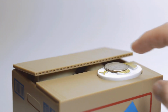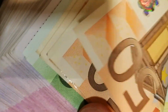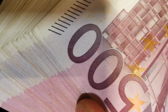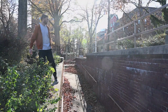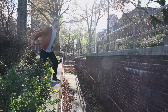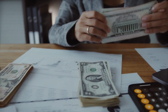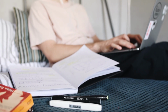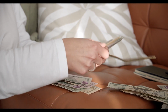I now believe there are 2 additional reasons why the savings method has been so effective. First, I'm able to choose exactly how much I want to save, which makes reaching my financial objectives a lot simpler. Second, it freed me from the burden of having to remember to save, allowing me to concentrate on other vital things like improving my abilities to increase my income. Making more money is the number one way to save more money, as I frequently advise. By freeing up my mental and physical space, I was able to take on more freelance work, bringing in additional cash to increase my savings.